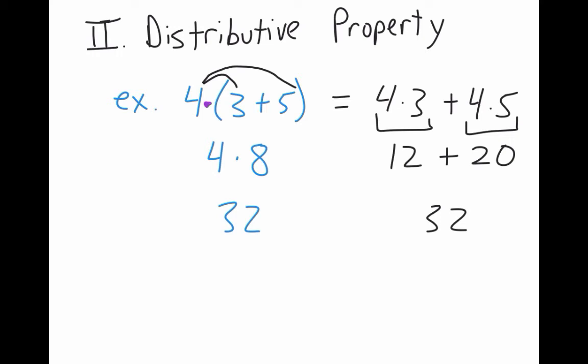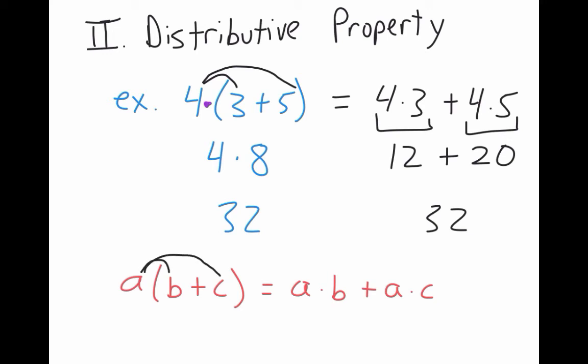Here is officially the distributive property written out, just so you have it written down. Distributive property technically says this. For all real numbers A, B, and C, they use letters, so then you know it could stand for positives, negatives, decimals. If you have A times B plus C in parentheses, I would write this if I were you. So if you have A times B plus C in parentheses, that equals A times B, anyone for finishing it off? Plus A times C. And what they're really saying is you could take that A and multiply it times the B and multiply it by the C.